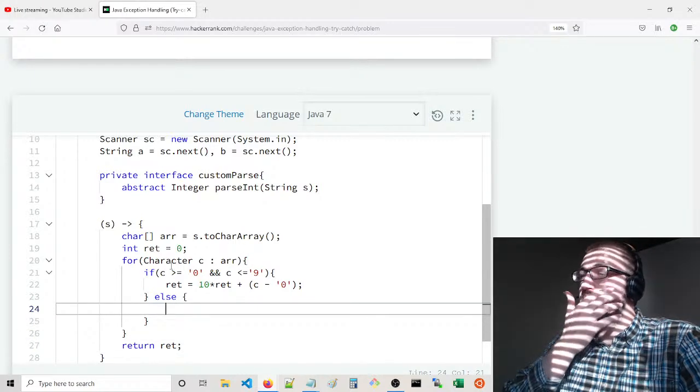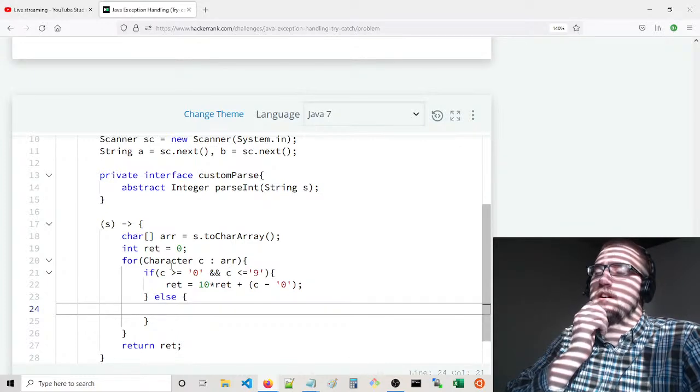So if it's anything other than a digit, right, it means it's not an integer.